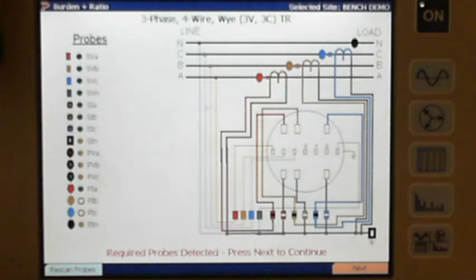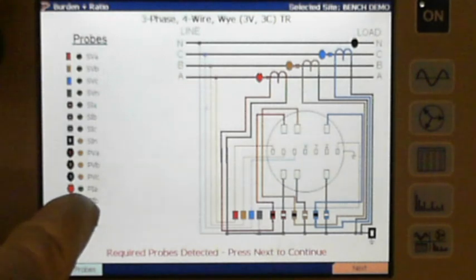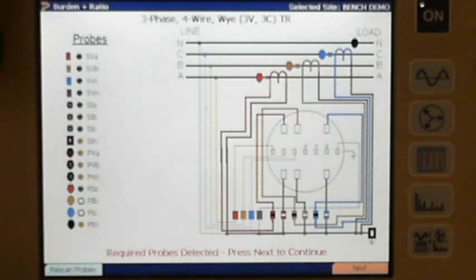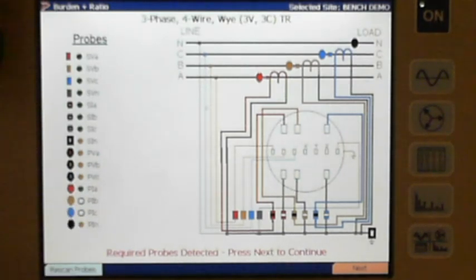Now, we've talked about this before, but let's talk about it one more time: the difference between using one probe and three probes. You could even use one flex if you want to. We have customers that use one flex. When you do that, you'll notice here at the bottom where it shows my primary current connections, I've got a solid green for my primary for A phase, because that's where I made my connection on my probe adapter cable. I'm just on A phase. It's putting a green circle there letting me know I'm going to move it to B phase and then move it to C phase. So I'm connected on to A. The other two I'm not connected, but it knows that I'm going to move it B to C. You'd see the same thing if you just had one flex on A phase.